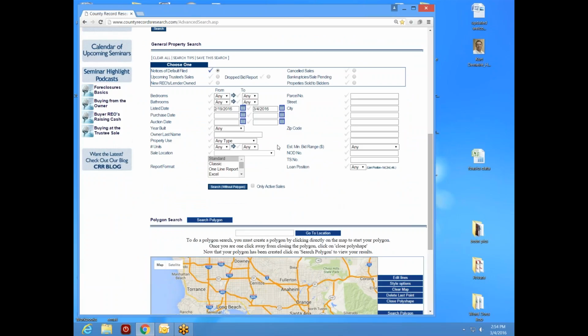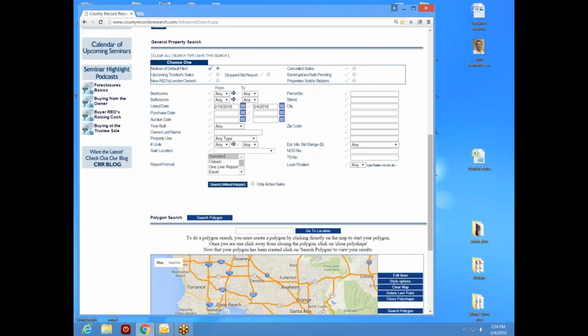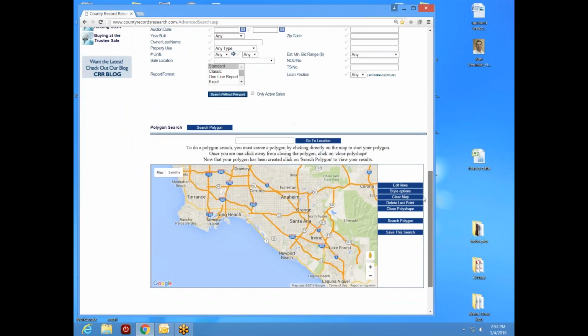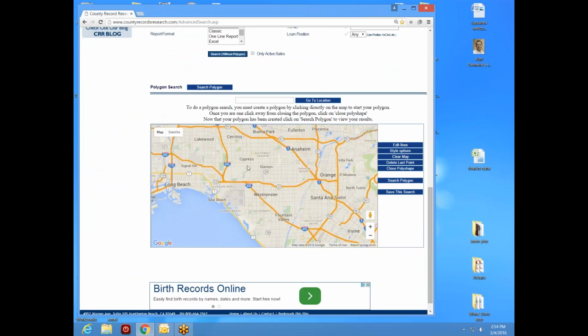But if you can get one of them to sell the note at a discount, then that turns into something special. Now, I've got my LA South zone. I've got my notice of default filed. And let's say that I was really interested in that property area in Downey. Okay, now we're going to take a look at using our polygon search. We don't often focus too much on this, but I'm going to go ahead and take a look.